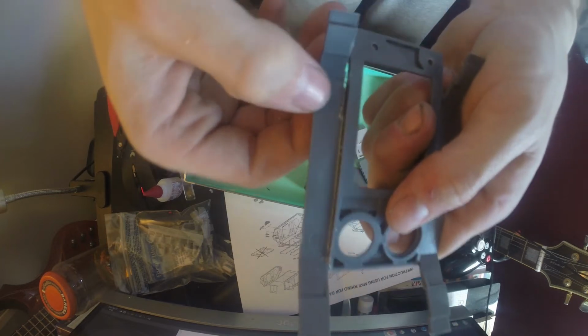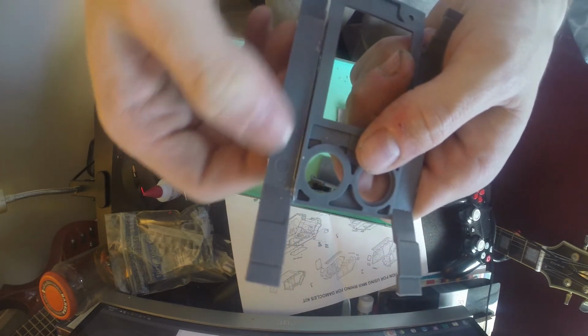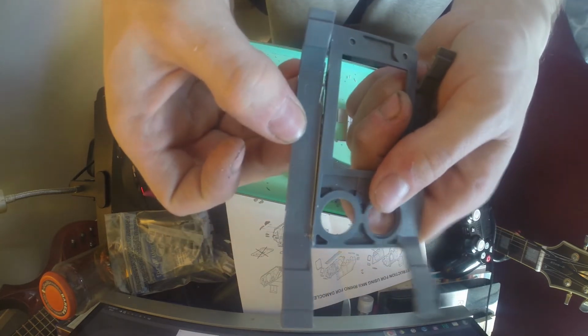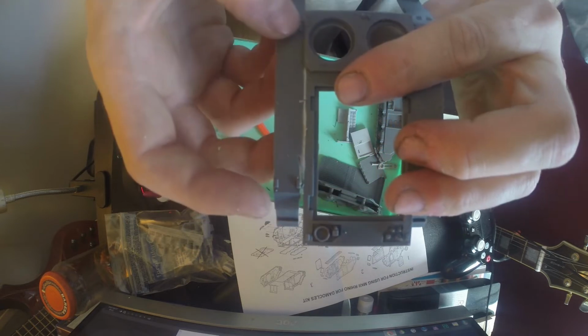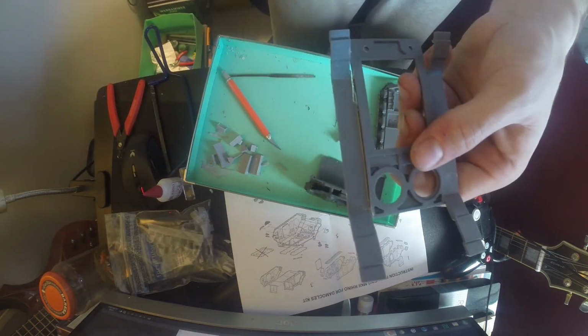Okay, so the hacksaw started going off a little bit. I'm not really good at going straight with hacksaws. So now I'm scribing it up and down with a hobby knife, and that's working kind of nicely. I'm sure I can clean it up. It'll look okay. But I'm committed now, aren't I?